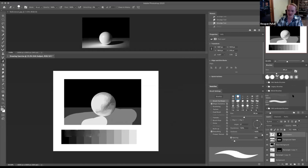So you can pick these preset brushes, but you also have an astounding amount of control over the shape of your brush over here in the brush settings. If I pick a brush, like just this round brush, that's my brush tip's shape, and I can change the size of my brush tip shape, and it'll preview it down here for us. And I can also start tilting it. If I was using a weirder shape, like this star brush, let me make it bigger so it's easier to see. You can see how it starts angling it.